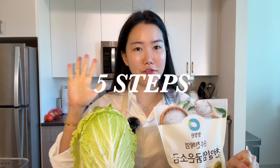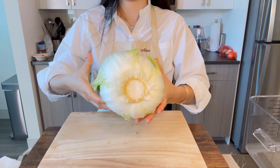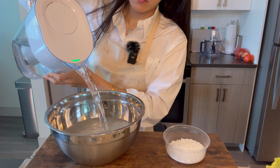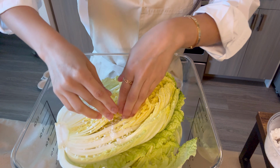I broke down the process of making my grandma's kimchi into 5 steps. The first step would be to brine the cabbage. The rule of thumb when you brine the cabbage is 13%. 13% of the weight of the cabbage is how much salt you're using. 1/3 of the salt is to sprinkle in between the leaves and 2/3 we're gonna melt in water.